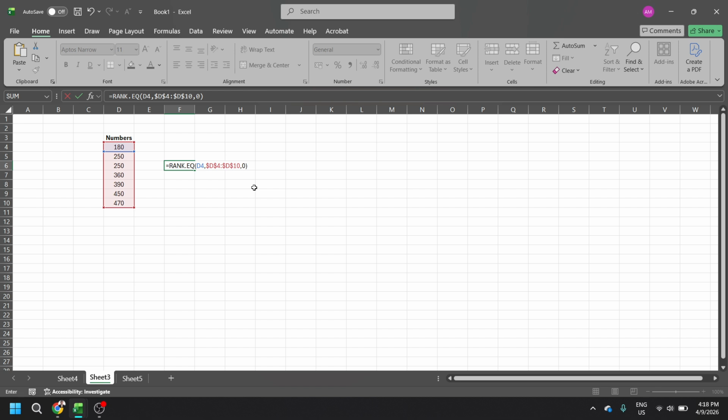Depending on your regional settings, Excel may require semicolons instead of commas between arguments, so follow what your version expects. Also, if you plan to copy this formula to other rows later, remember that making the range absolute with $ signs will keep it locked as you fill down. Press Enter to calculate. You'll immediately see the rank for that first value within the list you defined.